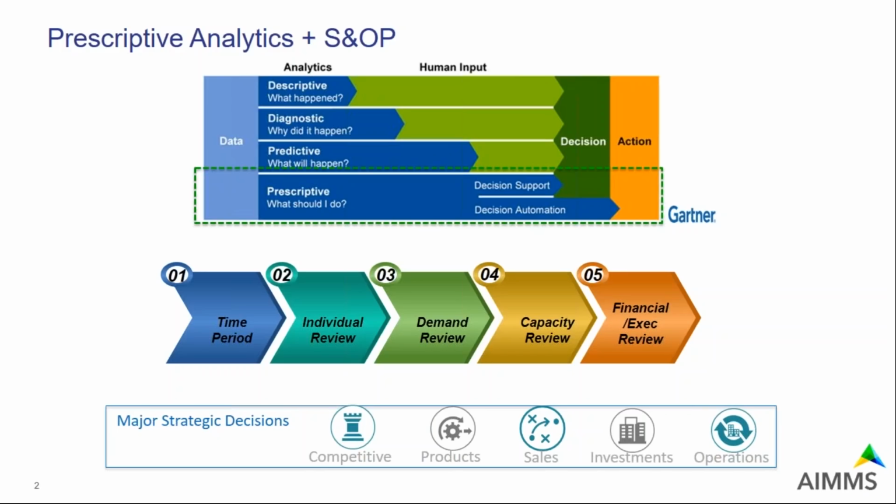Practically all organizations are working with finite capacity. And then finally, the decisions that can't be made in the capacity review are made in a financial review or an executive review at the end. And what's really surprising is that these are two very different worlds, the analytics world and the S&OP world. And they often don't come together, and they really need to come together.